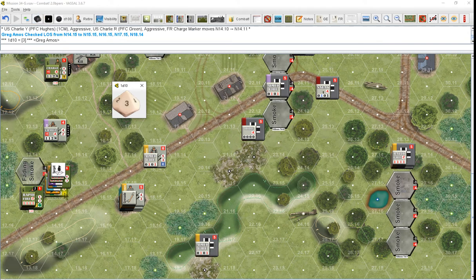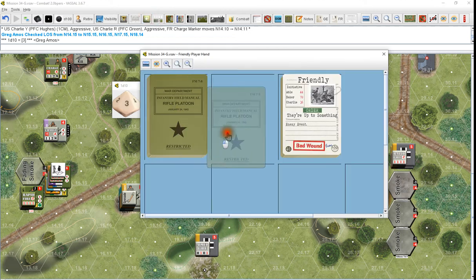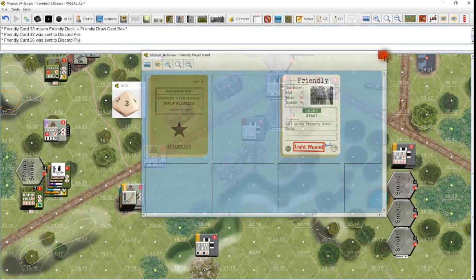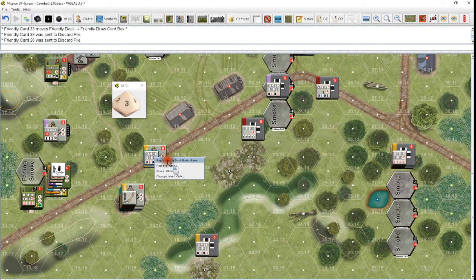We get a hit. Nice job. And that is Patterson, who is deadly. And that is a light wound or a bad wound. I think we'll take the bad wound on that one also. Going to take that to a duck back.